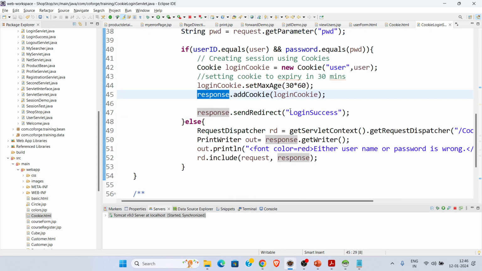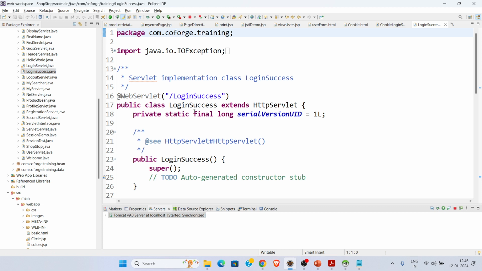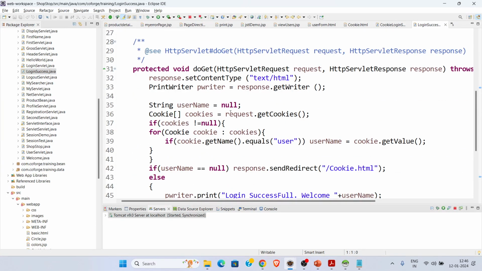So response.sendRedirect to which one? LoginSuccess. So what is LoginSuccess? It is one more servlet. Here we are requesting the cookies that were sent, and storing them in the form of an array, because it has a value plus expiry, all those things.